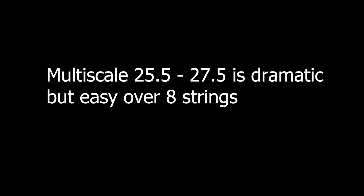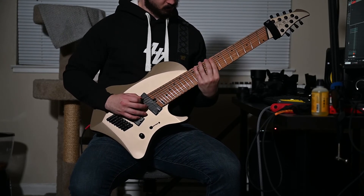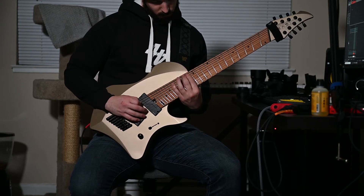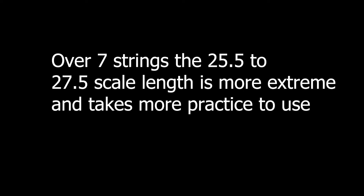For reference, a lacquered Fender neck takes me 10 to 15 minutes of warm-up, and even then my fingers have the chance to stick to the lacquer and trip over themselves. The multi-scale frets feel natural, and it did not take me long to become perfectly accustomed to them. This is probably due to the eight strings requiring a wider neck, allowing the transition between scale lengths to be more gradual. I also have a Legion 7, which covers the same scale lengths but over a shorter distance, and that guitar took longer to get used to.